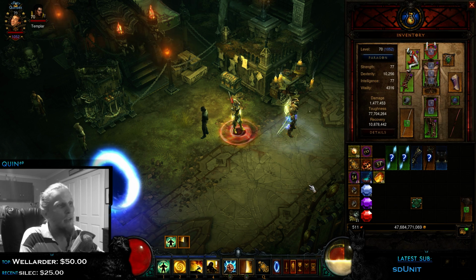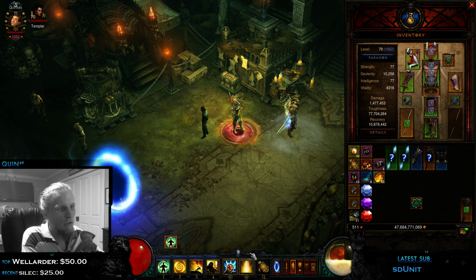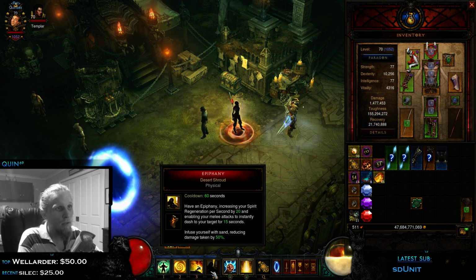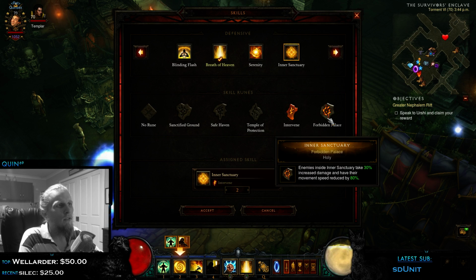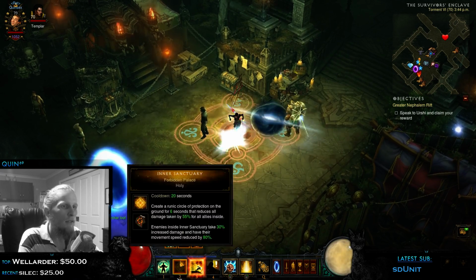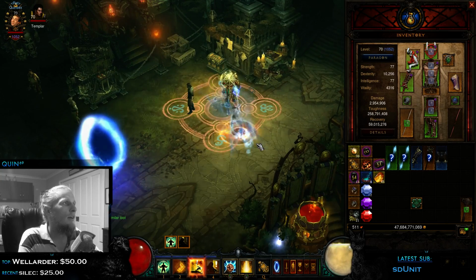It means you can stack cooldown reduction without losing that much damage, because you stack cooldown reduction, it increases the uptime of Breath of Heaven. The more spirit you get, the more damage you do, and the more cooldown reduction you have, the more survivability you have, because you have more Desert Shroud and more Inner Sanctuary. Inner Sanctuary is the most aggressive option, by the way, as far as Rift Guardian killing goes. So now we get a proc straight away. Like, what the hell? RNG, boys, RNG.